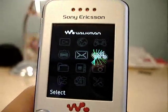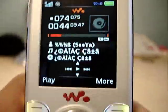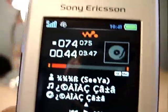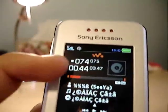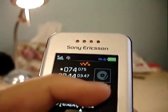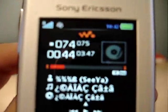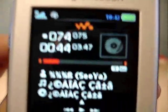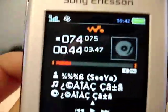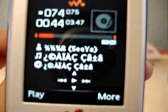Here's the Walkman. This is the Walkman 2.0, and the one thing that's different from the W610's Walkman, which is also version 2, is that the time indicator is up here instead of the beginning time here and the end time on this corner. It's alright, since this is really high resolution. They fit a QVGA resolution into a 2-inch screen, so it's like 300 pixels per inch, which is really sharp. Yeah, I forgot to mention that gorgeous display, of course.